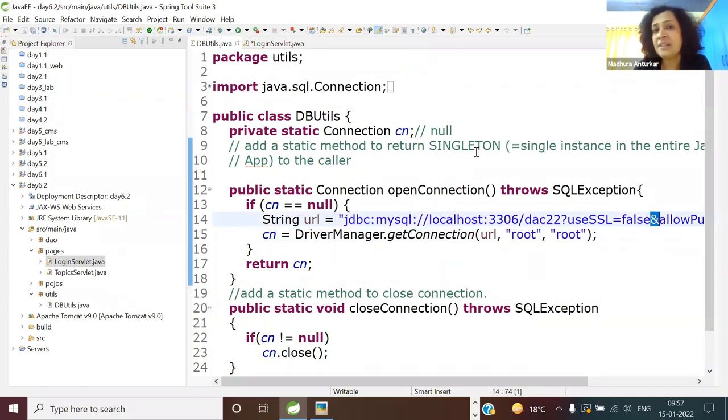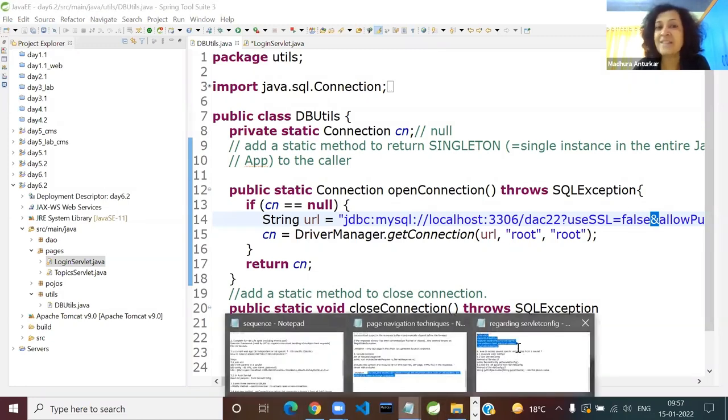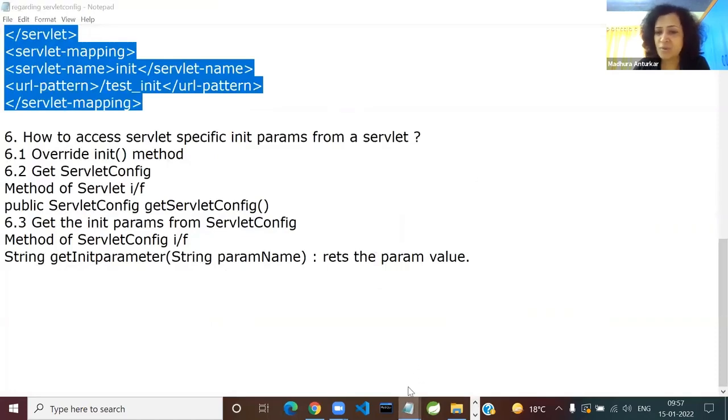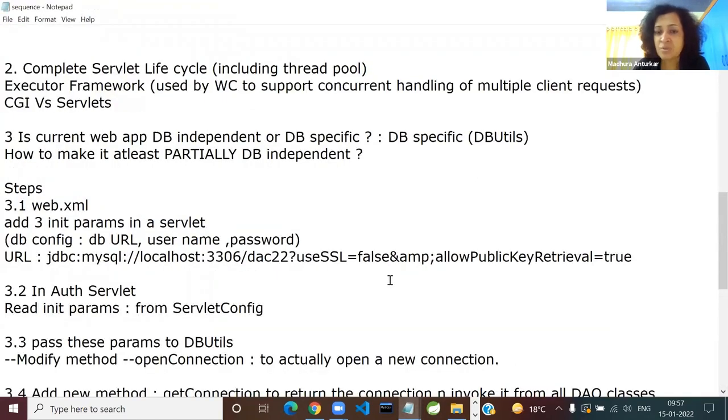If you add the ampersand as it is, your DB URL will not be processed correctly. So this ampersand, we are just replacing it by the XML entity basically. So I am giving you that ready-made. So that ampersand is replaced by the entity, and the public key retrieval part is the same.